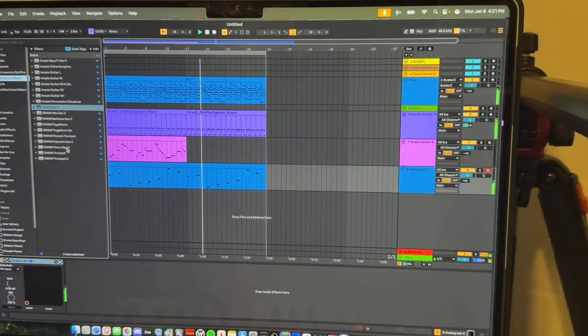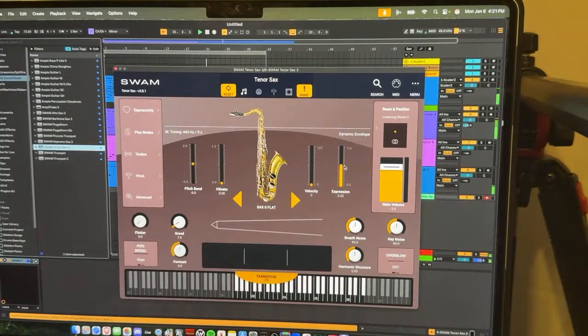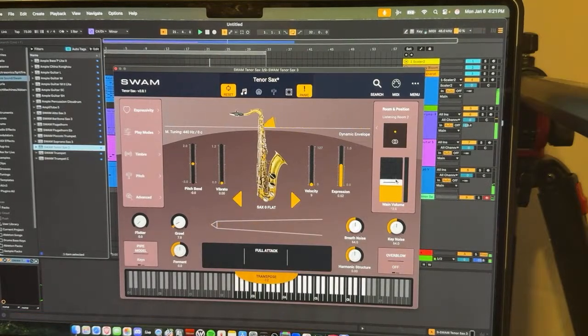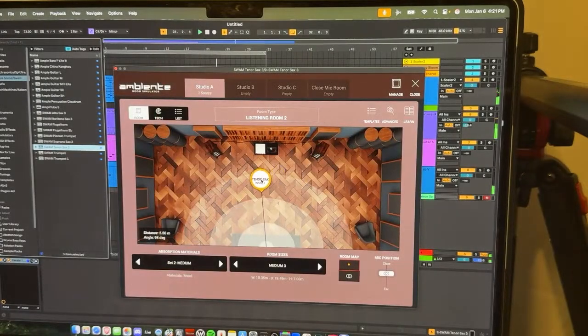And then of course, you know I love the horns, so drop that volume down. Change the location of the saxophone.